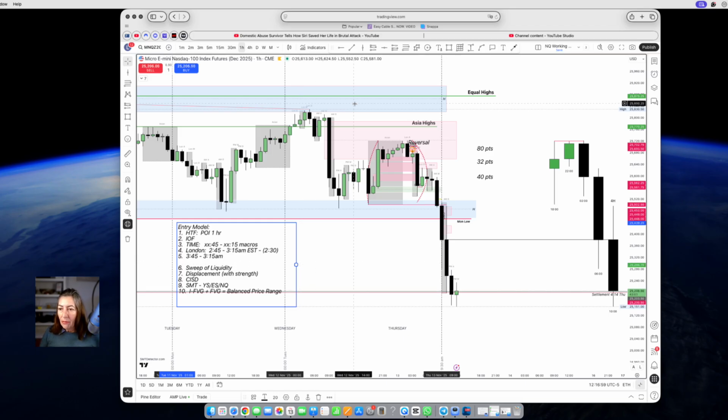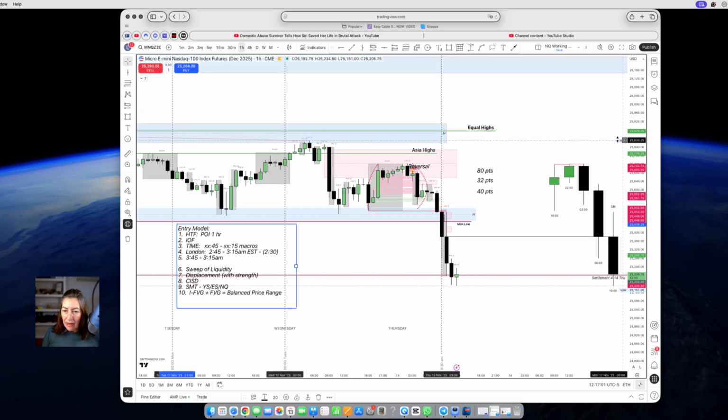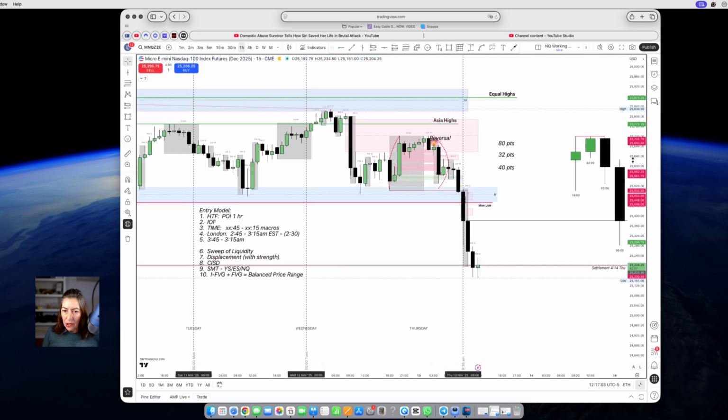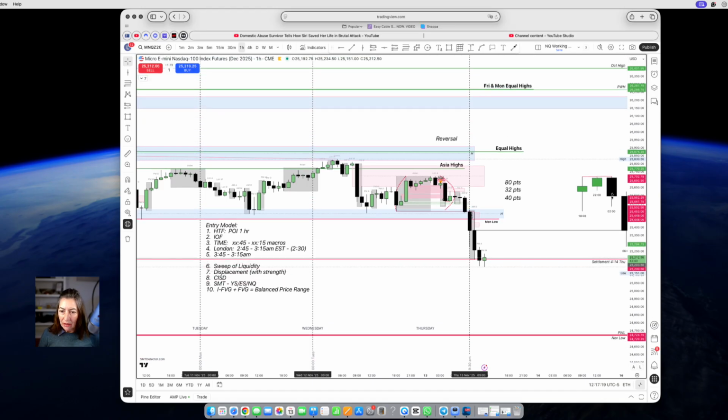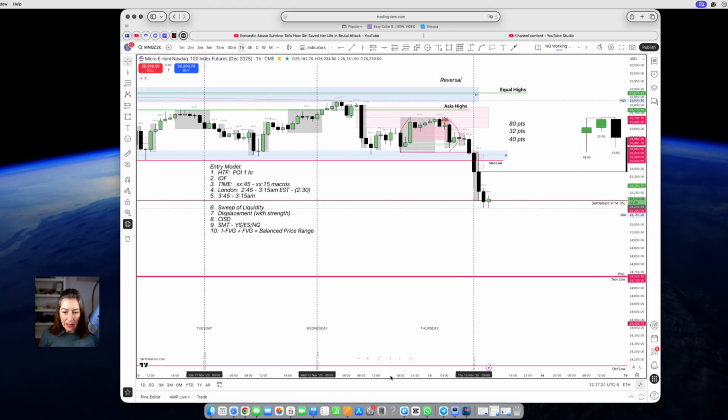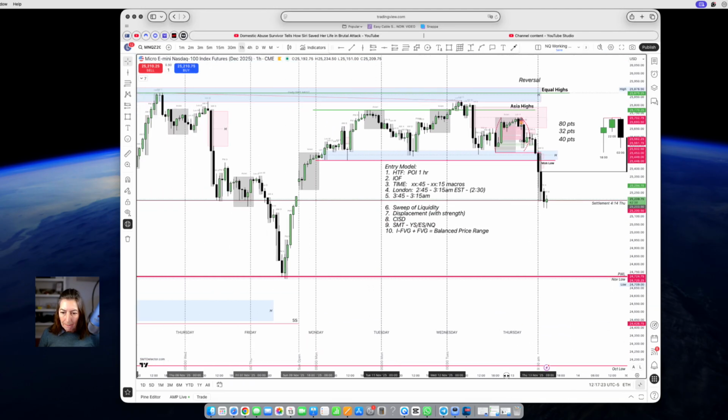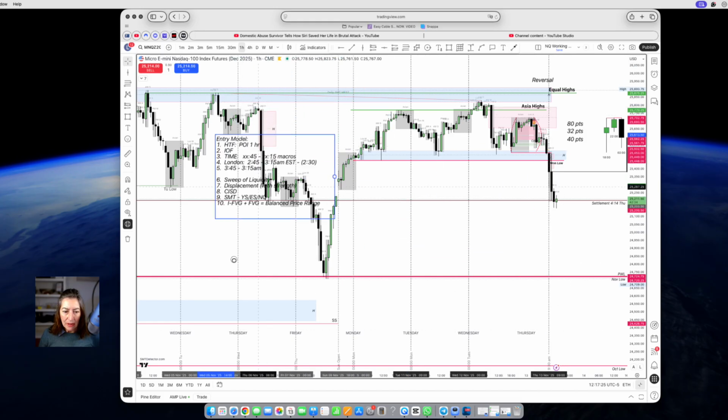daily model of ICT, and it is a continuation. And so when you have these kind of big runs down, you can expect 9:30 to open, have some volatility, and then have a continuation. So I just also want to show you guys, you know, where is price likely to go next? Well, take a look at, just move this out of the way.